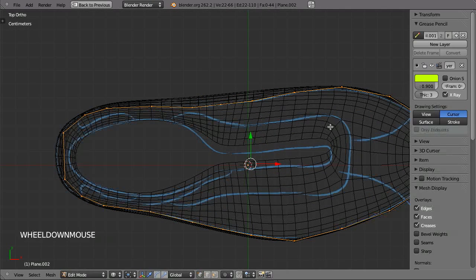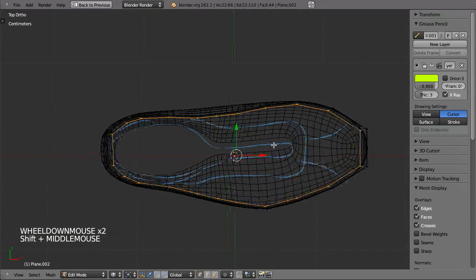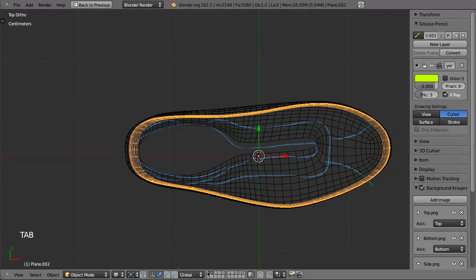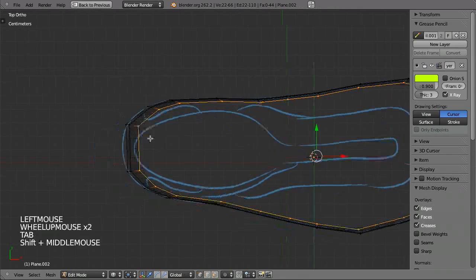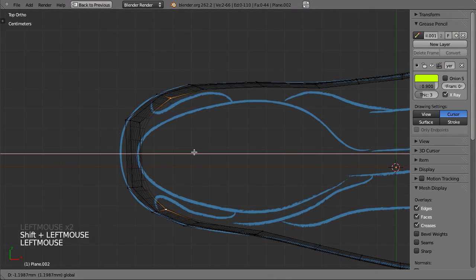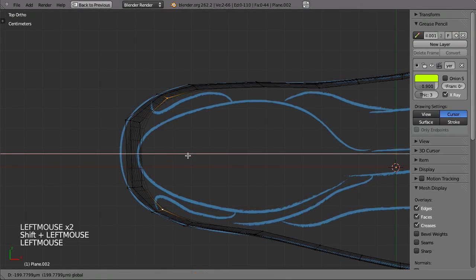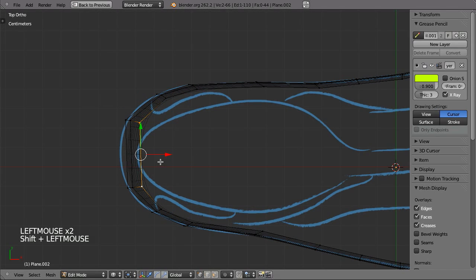I'm going to actually model a small insert, and because this part of the sole is hidden, it doesn't really matter too much if there are some modeling inaccuracies inside, because that part of the mesh you're not really seeing, since it's going to be hidden by the top part of your shoe.